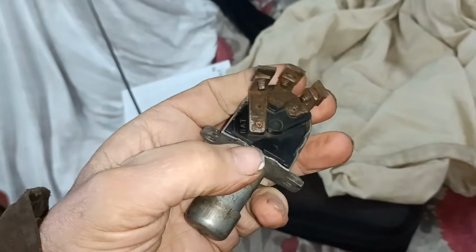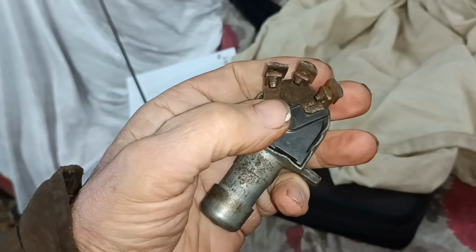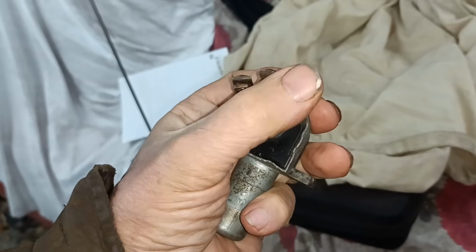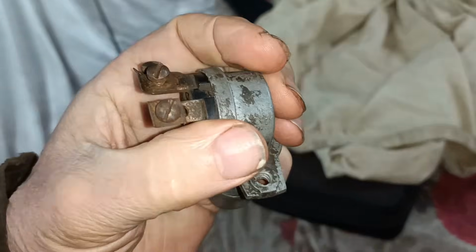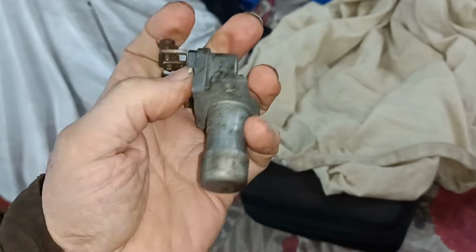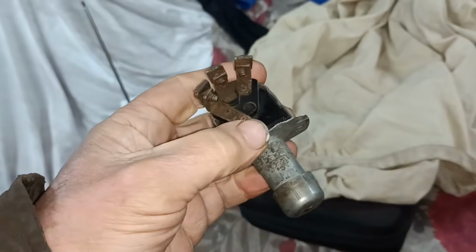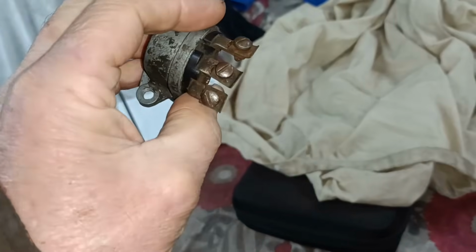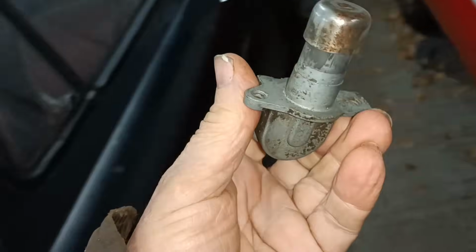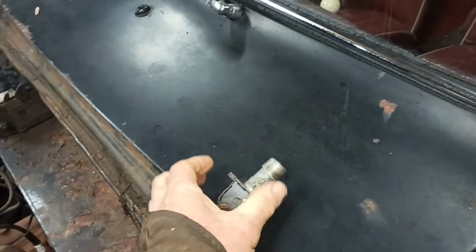That says bat, but it isn't battery. That'll be the feed from the light switch, and then one of these will go to the main and one will go to the dip. So it should be quite simple, I'm not going to say it should be quite simple, but there shouldn't be any reason why it should be too difficult. Screw type connections.